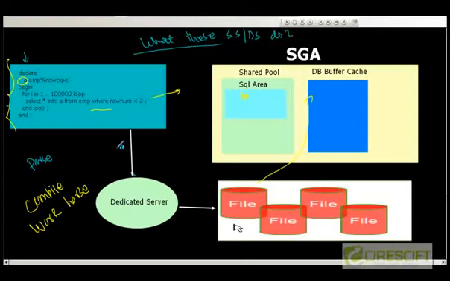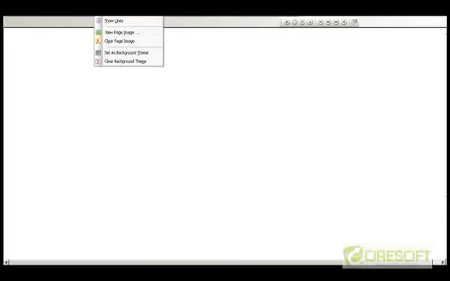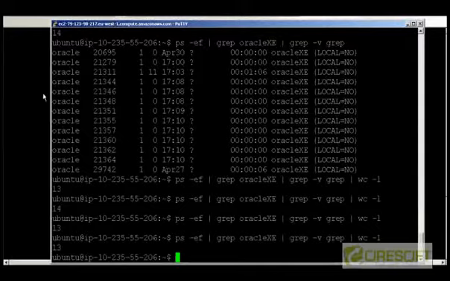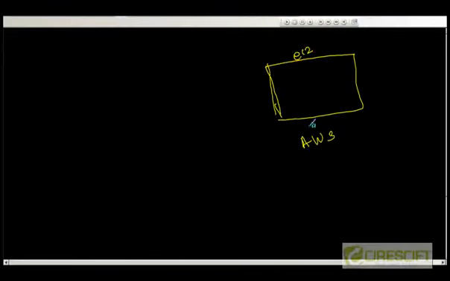Let's take an example. Let's change the page size. I have a server that is running on Amazon EC2, on Amazon Web Services. Amazon EC2 is a cloud environment where we can get a machine. So I have a machine on the Amazon network, and let's say the machine name is EC2 something like that. On this machine I have Oracle 10G Express Edition installed.